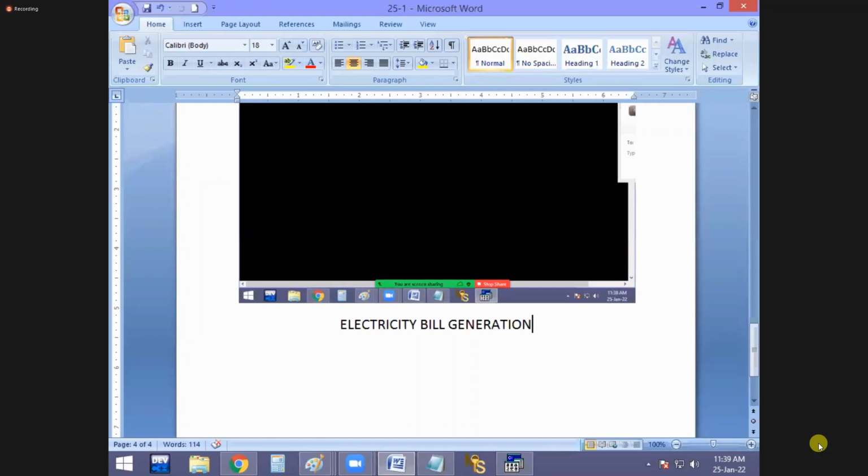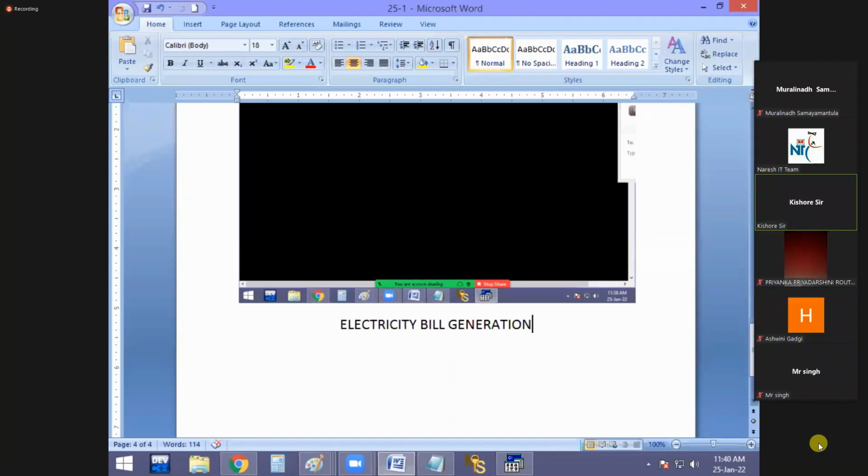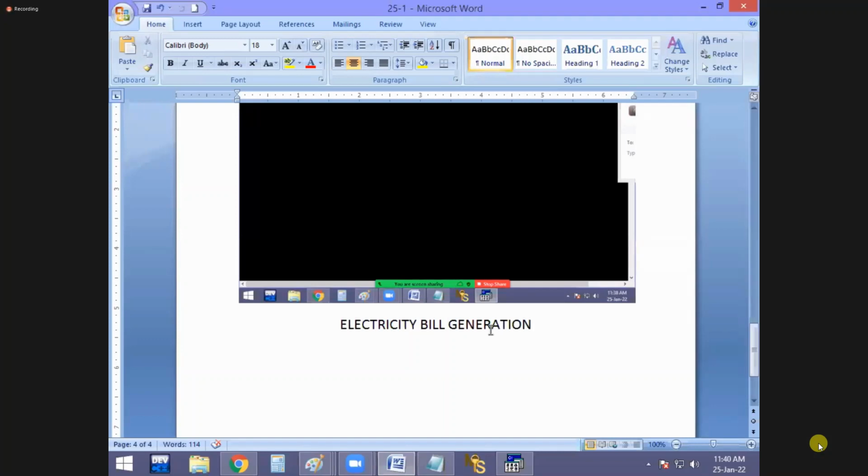It is a program, guys. Everybody observe it carefully. Big example and important real-time example. How are they making electricity bills? What is the logic behind it? When you are able to understand this, the same way RTC tickets, bus ticket program, train ticket program, flight tickets, everything depends on this. When you understand this, you can make an RTC program, train ticket or flight ticket, anything. Now it is a bigger one. So observe it carefully.